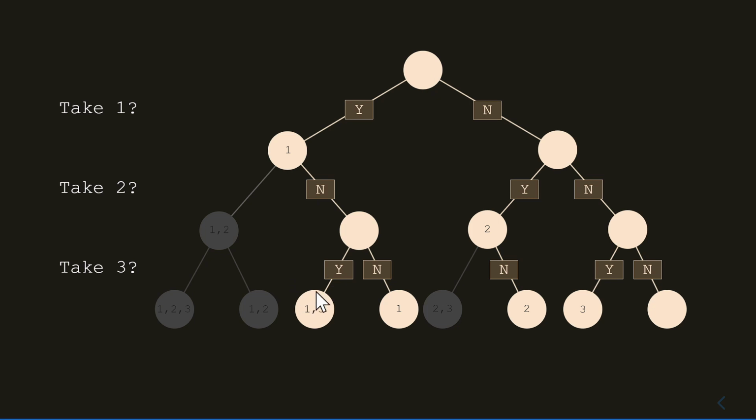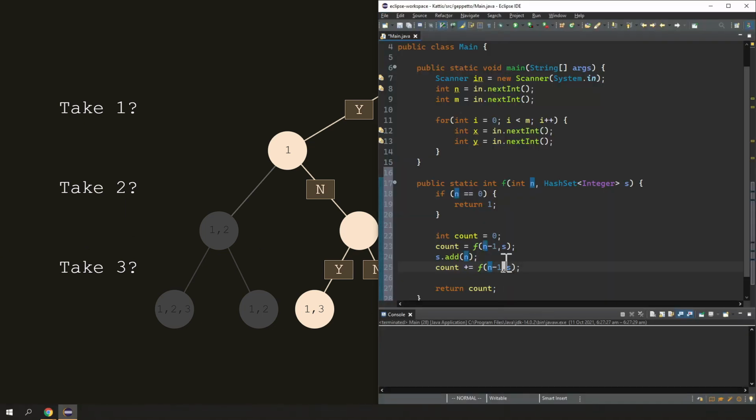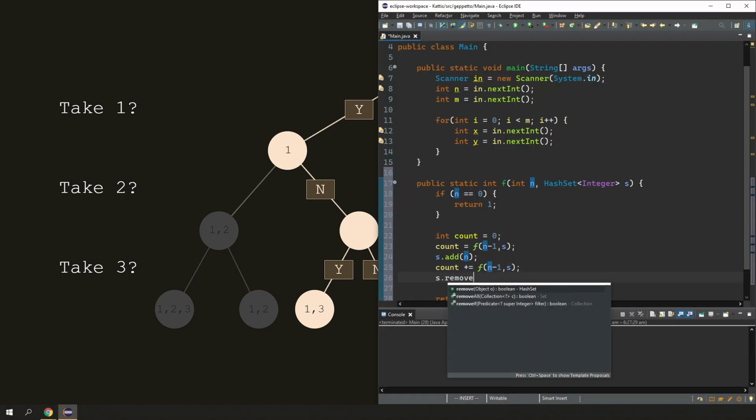I'm just thinking if that actually matters, because we don't need to care what ingredients we have, so probably doesn't matter. Oh, of course it does, because we have the restrictions, so it will matter later, because when we start at the top again, we don't want to have this 3 in there, so we have to remove it, and that's what I'm gonna do with this part of the code. s.remove n.